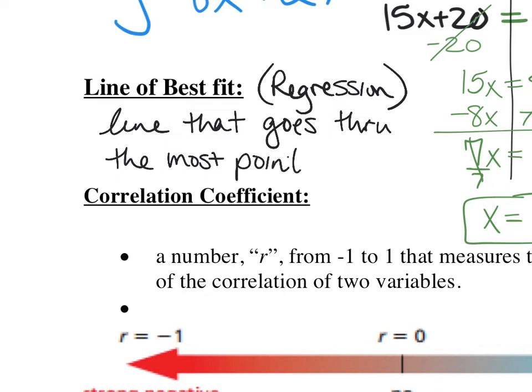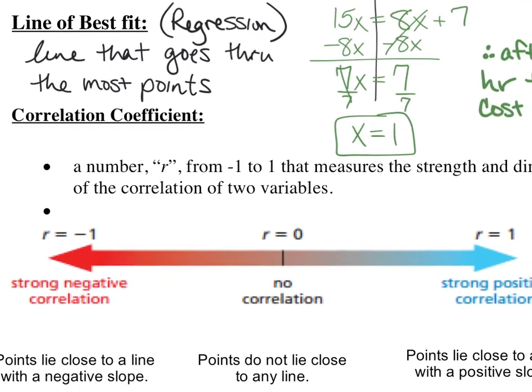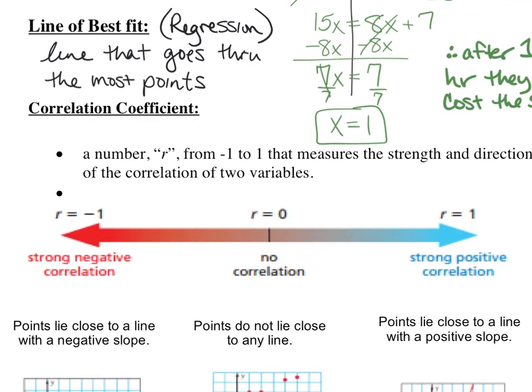Now, for any set of data, if one thing is related to another, we can find a correlation. We can figure out how closely related they are, but we don't know how good that data is until we see the line of best fit and we talk about the correlation coefficient. Correlation coefficient should look familiar to you. In Desmos, it was one of the things that popped up when we did y1 squiggly line mx1 plus b.